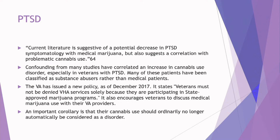So confounding from many studies have tried to indicate that patients with PTSD have increased diagnosis of cannabis use disorder. And many of these people have been diagnosed as cannabis use disorder abusing the product. They're actually using it as a medicine, and that's another whole thing, but I'll give you one sentence. In diagnosing cannabis use disorder, some of the criteria that you have to meet is craving for the substance, using it daily, becoming altered from it. Well, these are the effects of medicines most often. Using it daily, wanting to do anything to get their medicine. Well, what if you're taking blood pressure medicine? You're going to want to use it daily. Your blood pressure is going to be too high. So you have to be really careful with cannabis use disorder and its association over the past 30, 40 years with patients using cannabis.